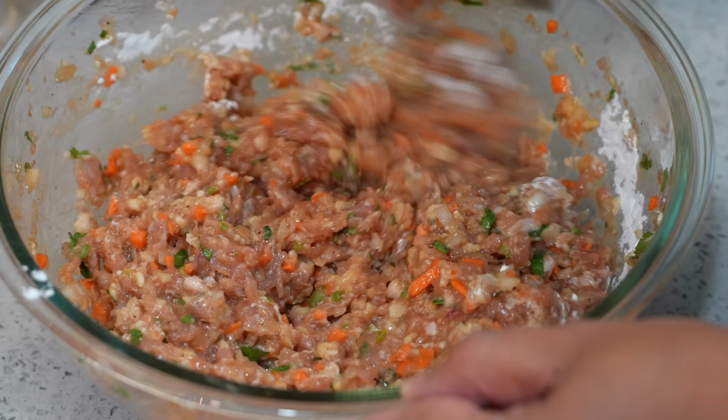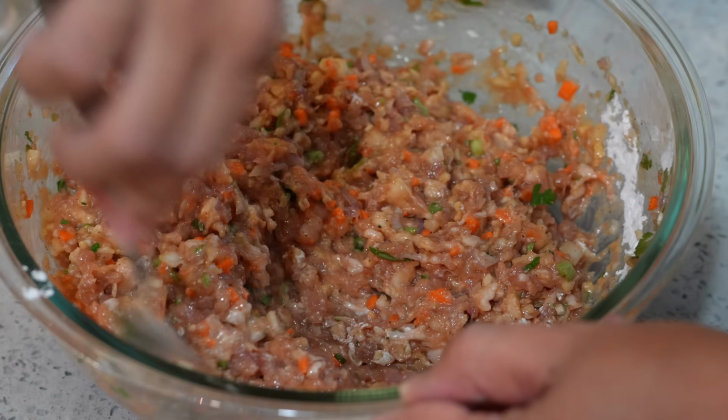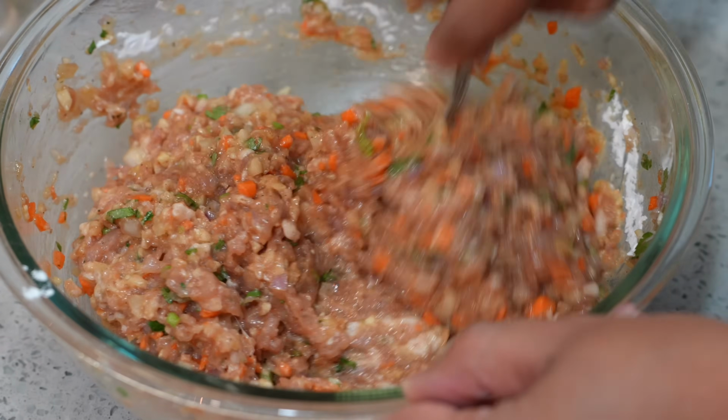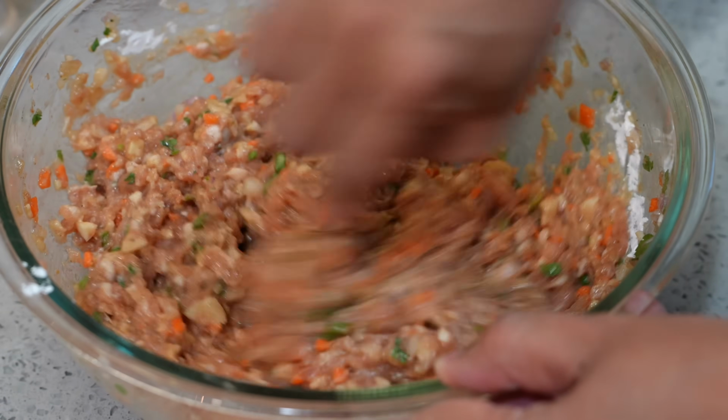So the next step after this is the most important part actually, if you ask me. It is to marinate it for minimum 2 hours in the fridge. If you skip this step, the flavor will not come out, seriously. Don't skip the 2 hours marination.